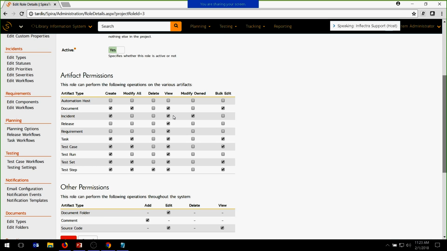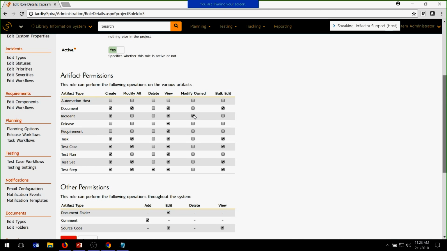If I've got the permission to modify owned, that means I as a user can actually modify any defect that either was created by me or modified by me. I can't go to the list page of incidents or the board. I have to click on an item and go to its detailed page, follow the workflow for the item, use the workflow operations, and make changes. But I have to actually be the owner or the creator. If I'm not one of those two things, I can't make any changes.